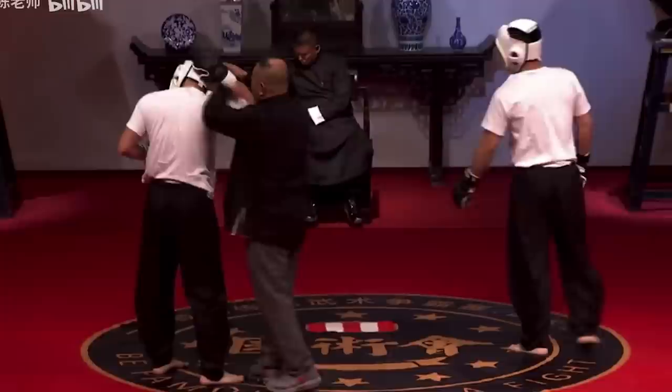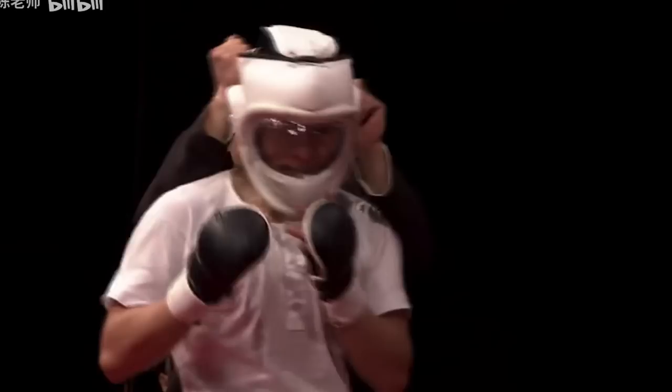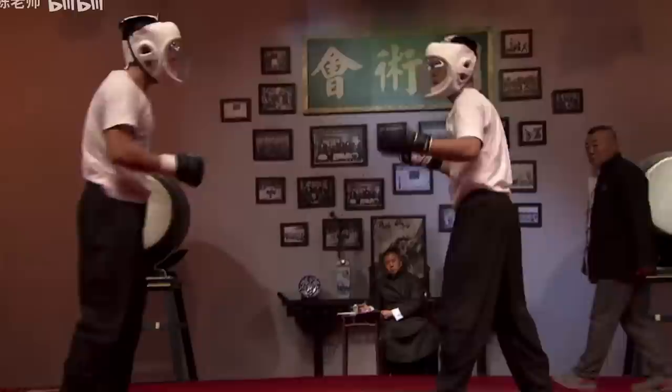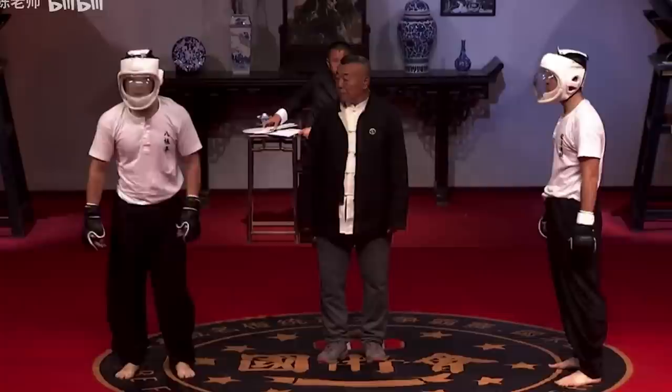He's saying something about the headgear is preventing him. As you can see, the headgear definitely reduces your peripheral vision, and it fogs up too. I would say if you're gonna wear headgear you better have a strong neck, because it reduces some impact to your head but increases whiplash to your neck, which could lead to even more brain damage. Make sure you do neck exercises, upper back exercises, lat exercises.